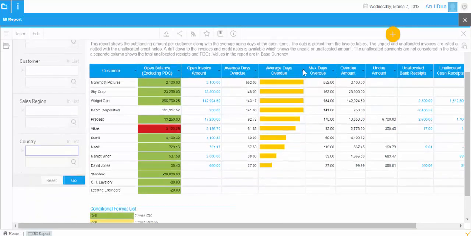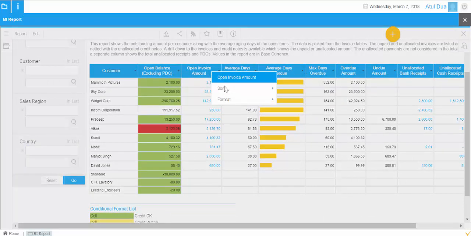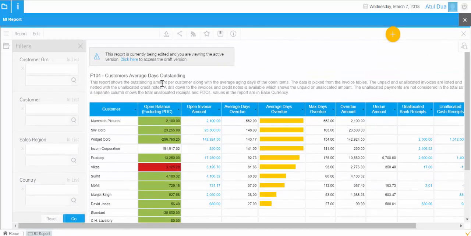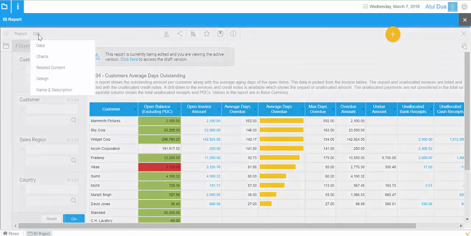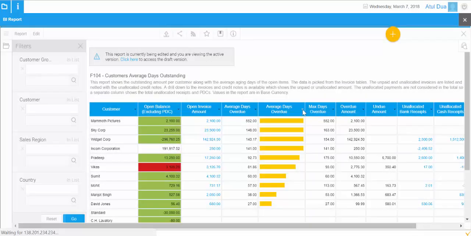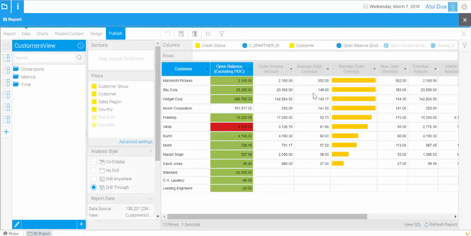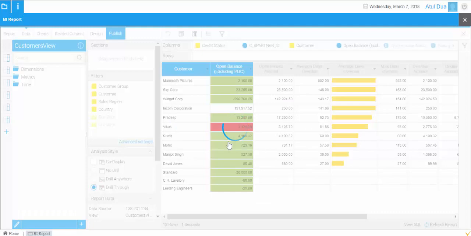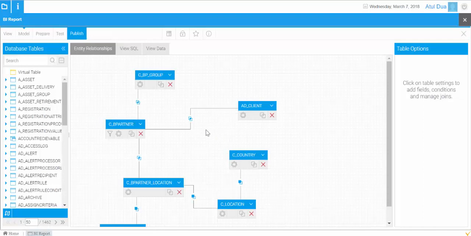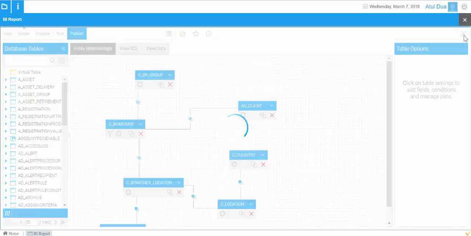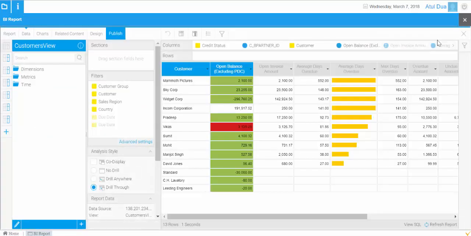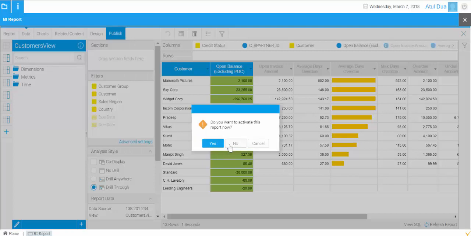And if I need to filter by something, sort by something, make conditional formatting, or even go further into editing this report, adding new columns and so on, I can do all that inside the BI pretty well. For example, I can drag and drop new columns, change the order of the columns, and even go further into editing the data. That is also possible. So you see here, we go up to the table level. Of course, we don't recommend that everybody has access to the data level. So you can set up roles for who is allowed to make modifications to the reports.